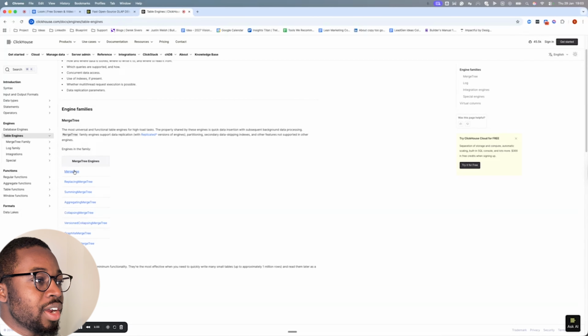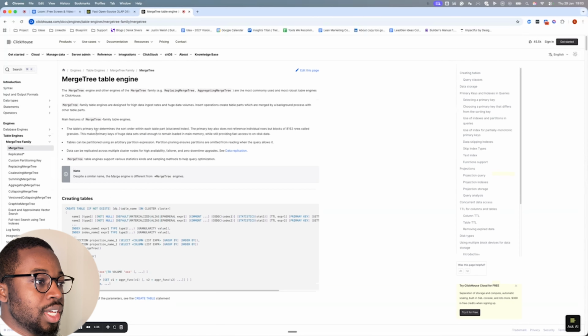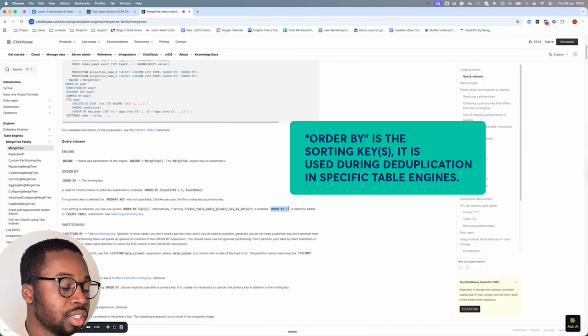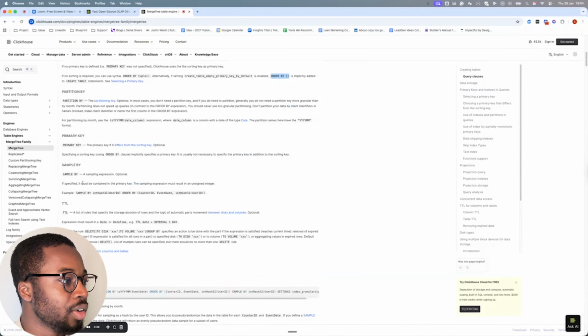The MergeTree is primarily for inserting records, when you want to have a huge insert and you know that that table is not going to be updating records. The MergeTree is usually the best engine to use, and the engine is usually set up when you're creating the table, and this is the parameter for creating it. A unique thing also about ClickHouse is that it doesn't use the primary key, it uses the ORDER BY instead. So your first field in the ORDER BY is going to be the primary key, and that's how you want it to flow.